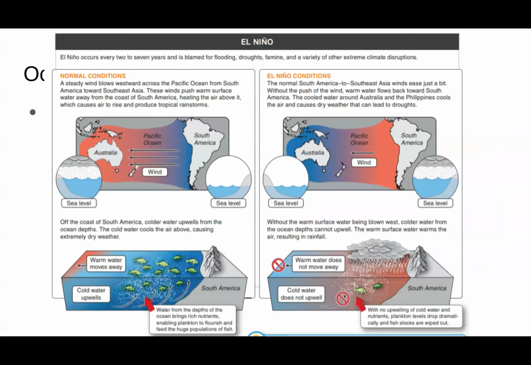And one last interesting topic that we're going to discuss, and you'll hear this every 2 to 7 years or 2 to 10 years, it just varies from year to year, is this idea of South America.